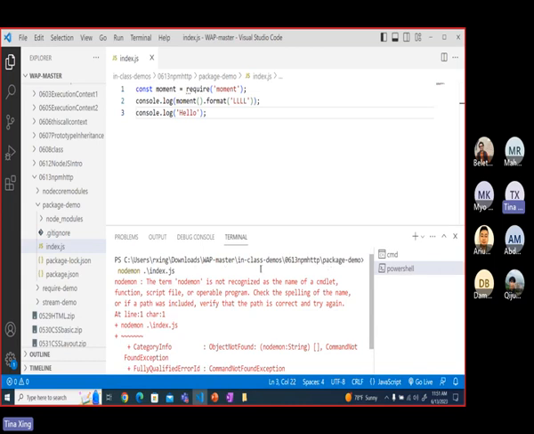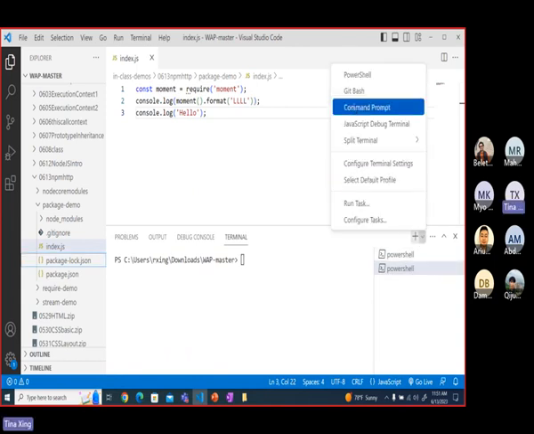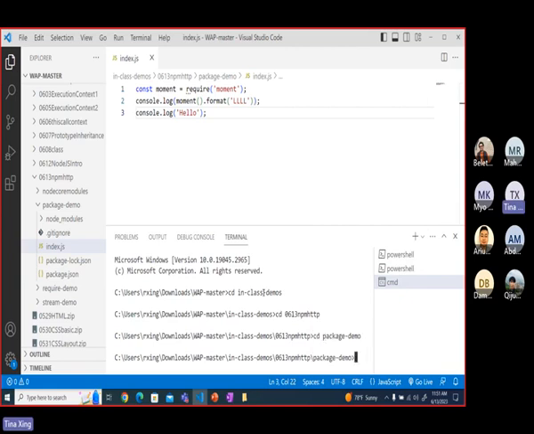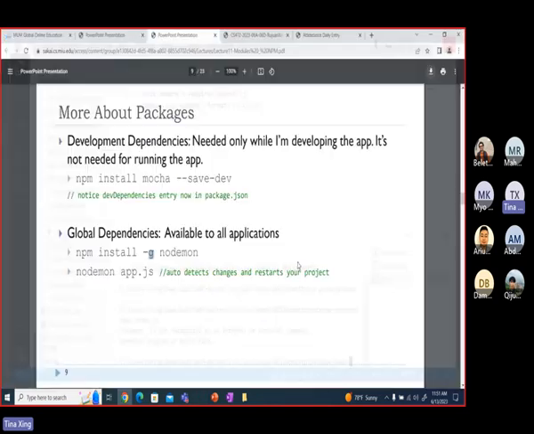This one, let me go back. It probably is this one. Let me see. Okay, cd in class, cd 0.1.2. cd package demo, nodemon index.js file. Not recognized.